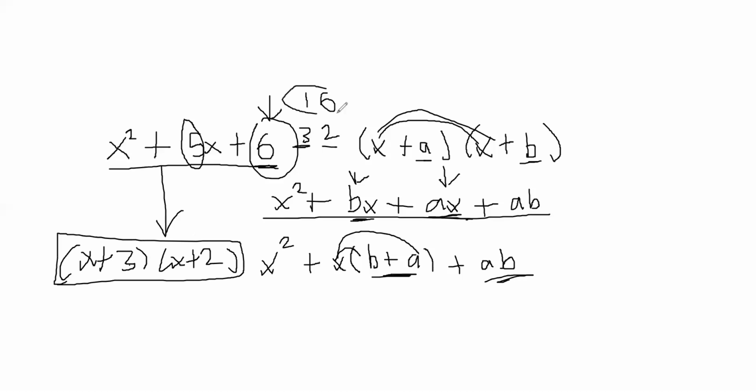Now, what about this 1 and 6? Some of you might be thinking, okay, well, if I had 6 plus negative 1, I would get 5, and that would reach this condition, right? But the problem is that if you have 6 times negative 1, you get negative 6 and not a positive 6. So always make sure that both conditions are being fulfilled. Whatever numbers you have, positive or negative, they need to multiply to a certain number and then add to your b term number right here.